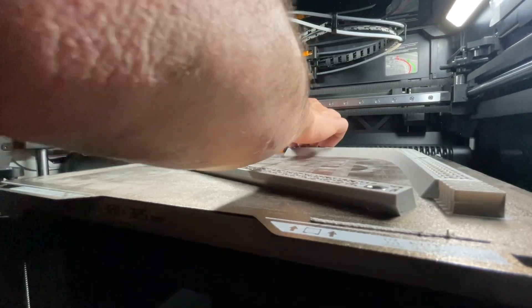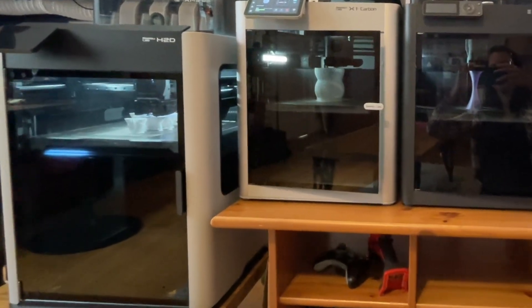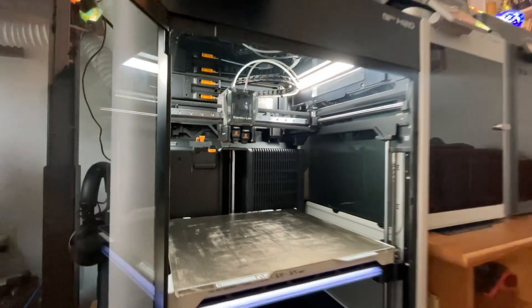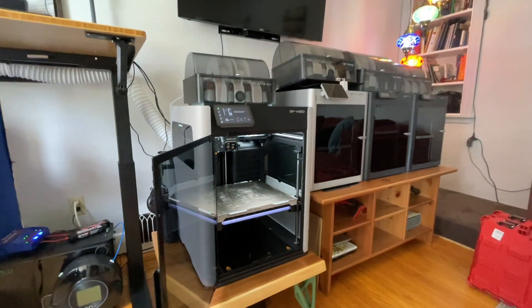The H2D has also been much improved in terms of the extruder. They have a sensor that detects when there's more resistance in the nozzle, and the LED at the bottom of the plate will flash to let you know there's an issue or that the machine needs attention. If you have a farm, it's quite noticeable that this machine needs your attention now. You also have a great view of the progress bar — it looks like you're in the future. It's not only great technology, it looks beautiful, like it comes from a spaceship.